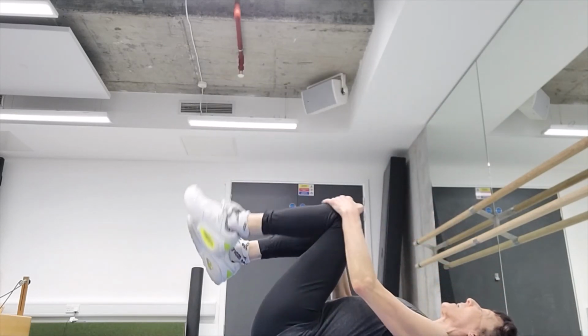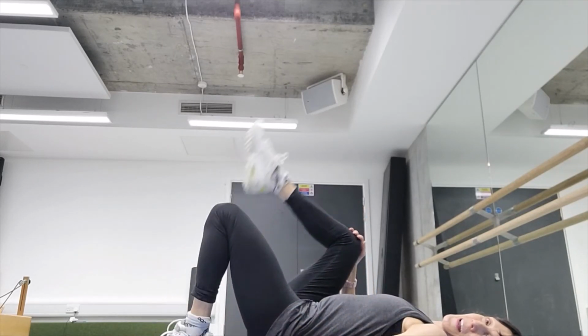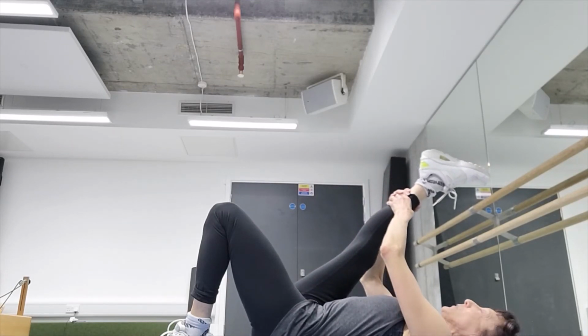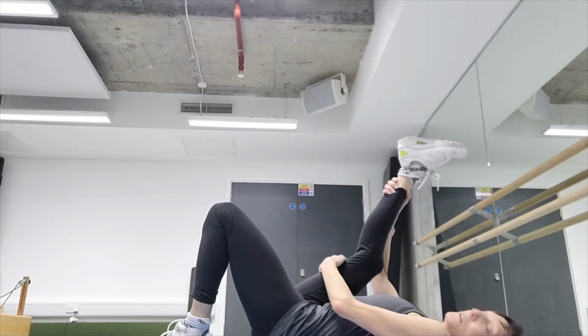Okay, just going to have a stretch. So, one foot on the floor, the other leg comes in. I'm just going to ease that leg in. I'm going to hold the stretch for quite a long time. So, your leg can be a little bit bent if you like. You're still getting lots of stretch on the bulk of the muscle.